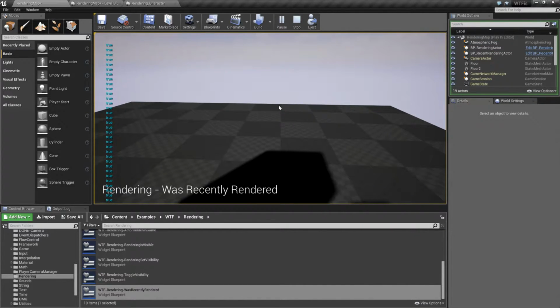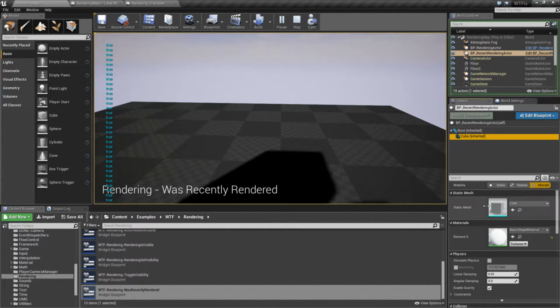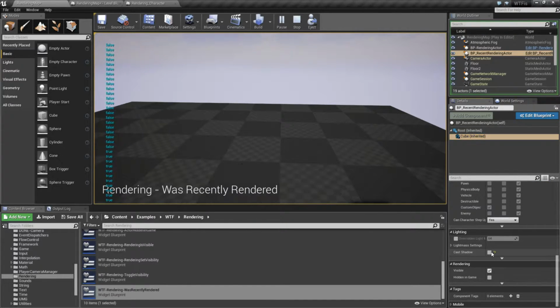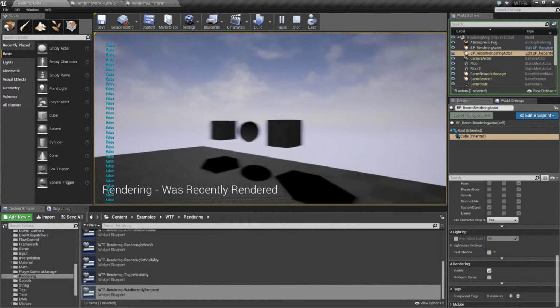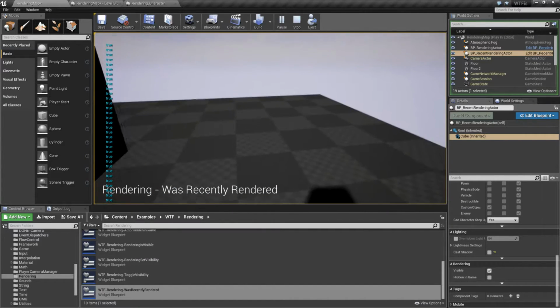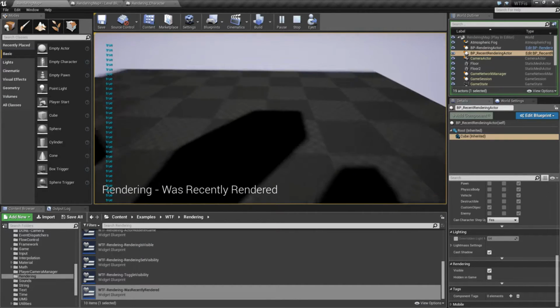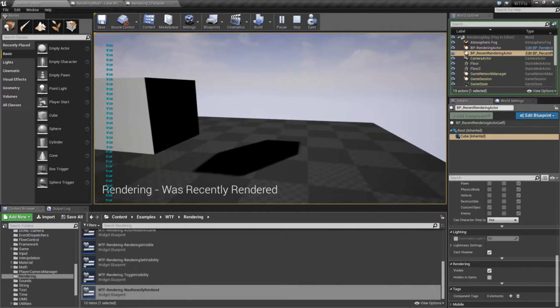Well, rendering does not just include the cube itself in terms of the static mesh. It also includes things like its shadow. If I uncheck cast shadow, now we're going to see false. If I move back to my left, we'll see true again. And you'll see true and false as we move the item in and out of our view frustum. Let's go back to false, actually, so we can't see the cube. We'll turn shadow back on, and now it's going to go back to true because we can now see the shadow. So keep that in mind. Anything that's rendered for this actor, including the shadows, will be counted as was recently rendered.